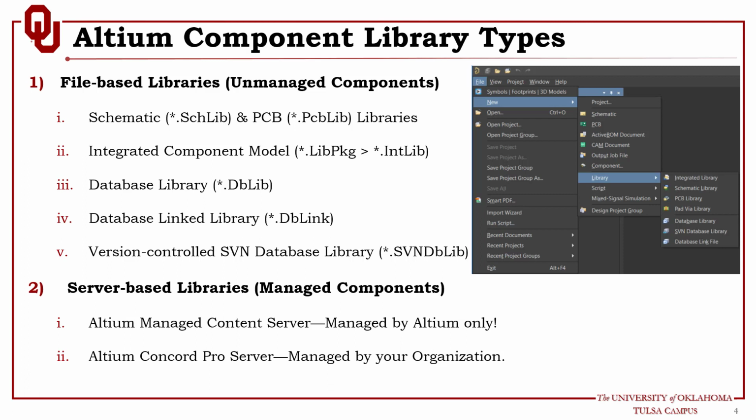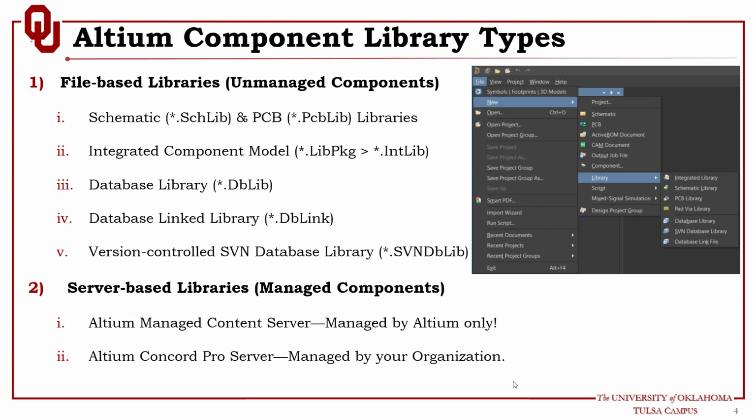which holds the component symbol and links all other models as mentioned in the first slide, including the parametric data, which will eventually become a component library. And again, this is the case only when you have file-based libraries or local-based libraries, and these kinds of libraries are unmanaged. Now, the difference between managed and unmanaged components or libraries is the version control.